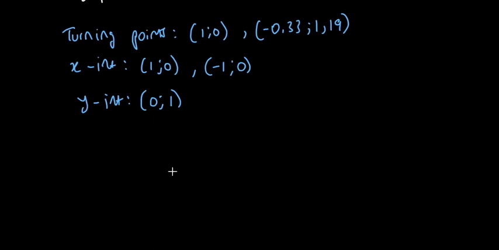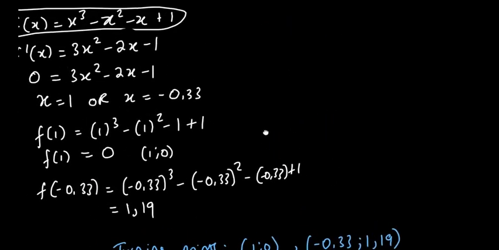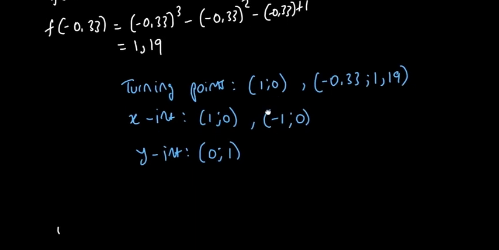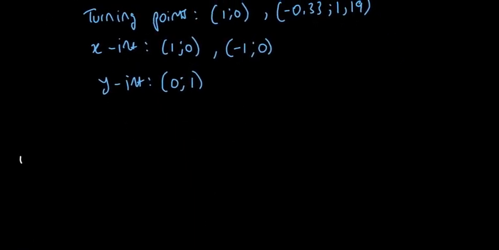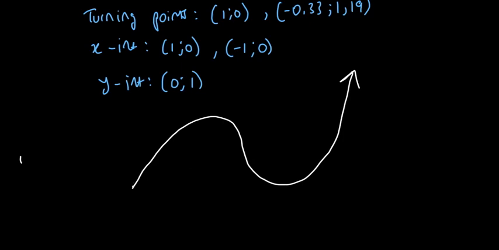Now we can sketch, and remember that A is positive, isn't it? From the graph, A is positive. So good people, this is what we do. Remember, it's going to increase first, then decrease, and then increase again. This would be our graph there. Then remember, we now plot our turning points, right?